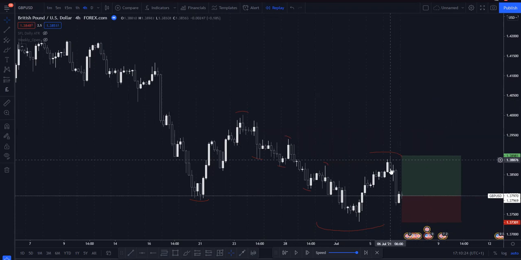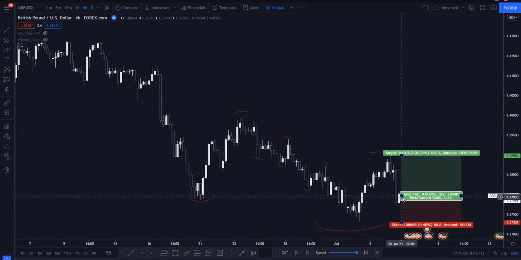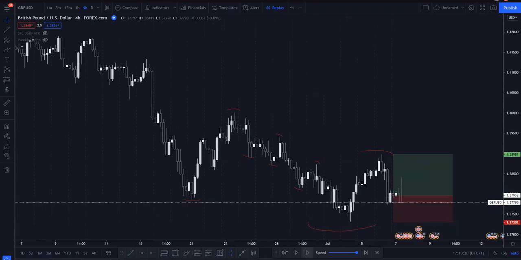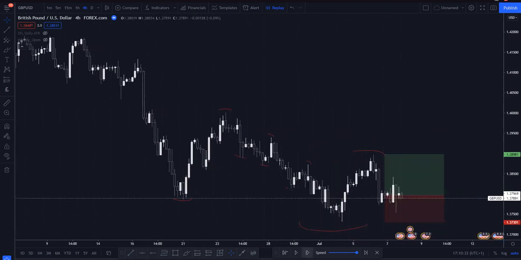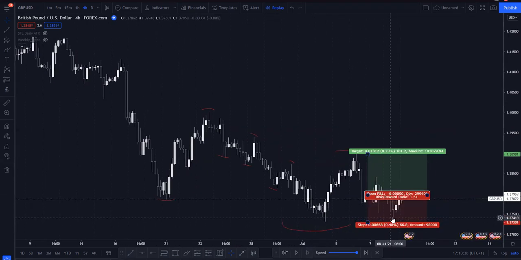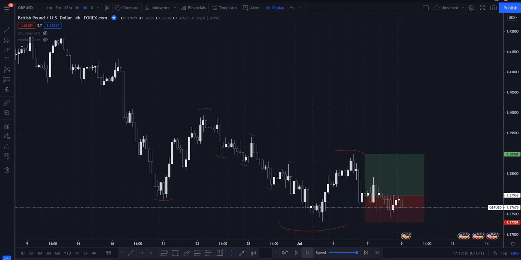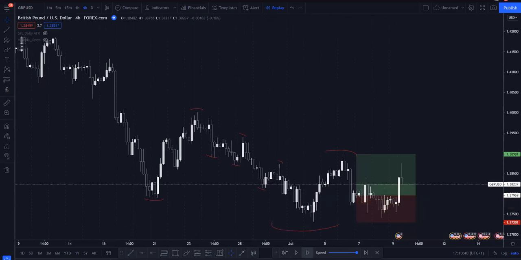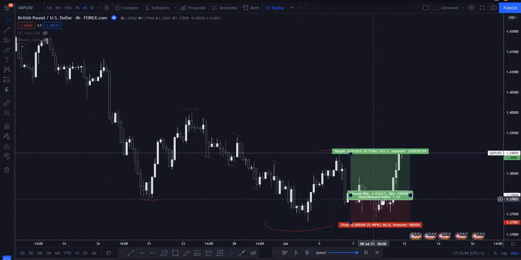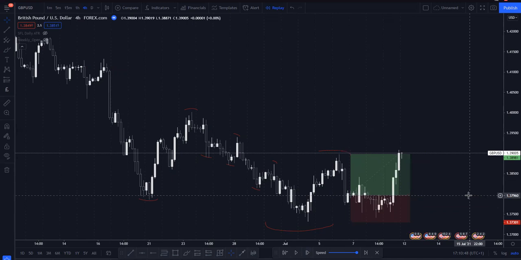So yeah, as the market comes down here, I might want to bang my order in with the stop below here, and then see, do you get stopped out? Not sure. Market does come low. It comes low on the 8th of July, but it doesn't actually stop you out here. And then it actually goes to target. So you would have got squeezed on this trade for about 3 days. But if it's in your plan that you don't exit the trade until it hits stop, then you would have still been in this trade.